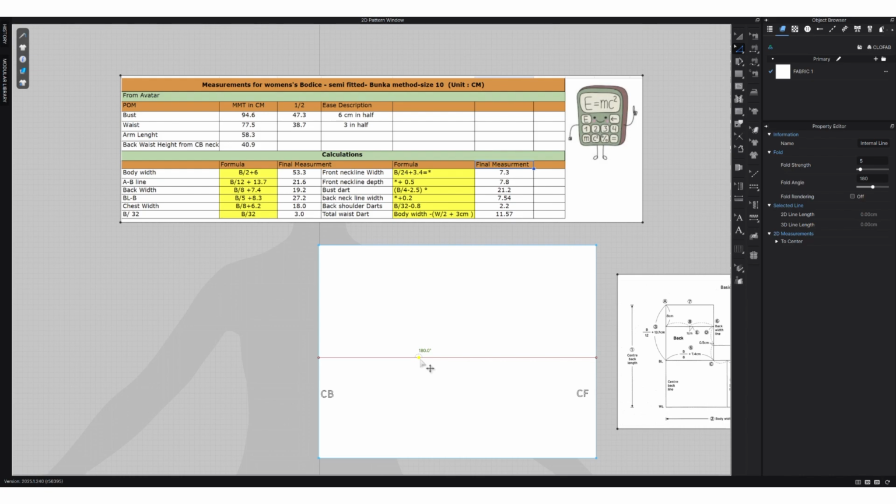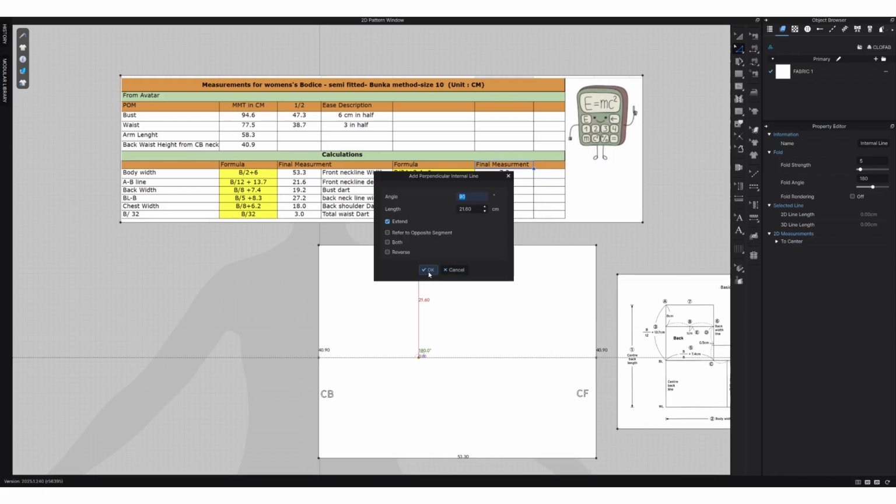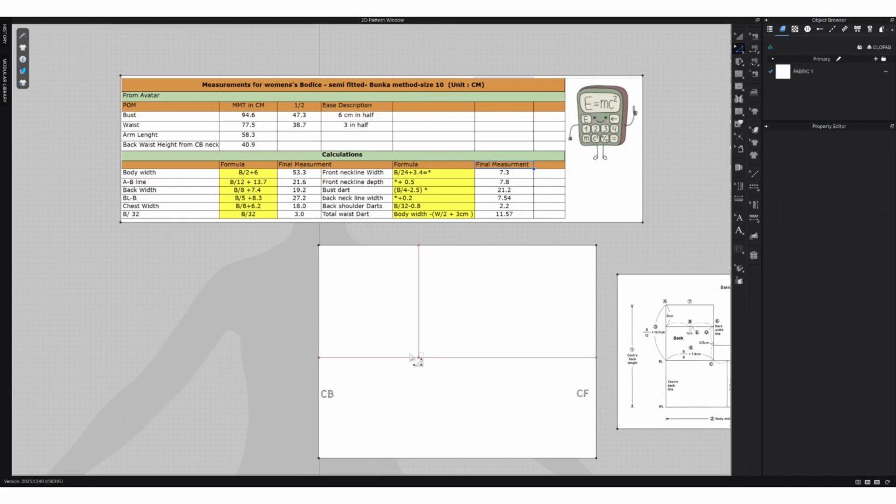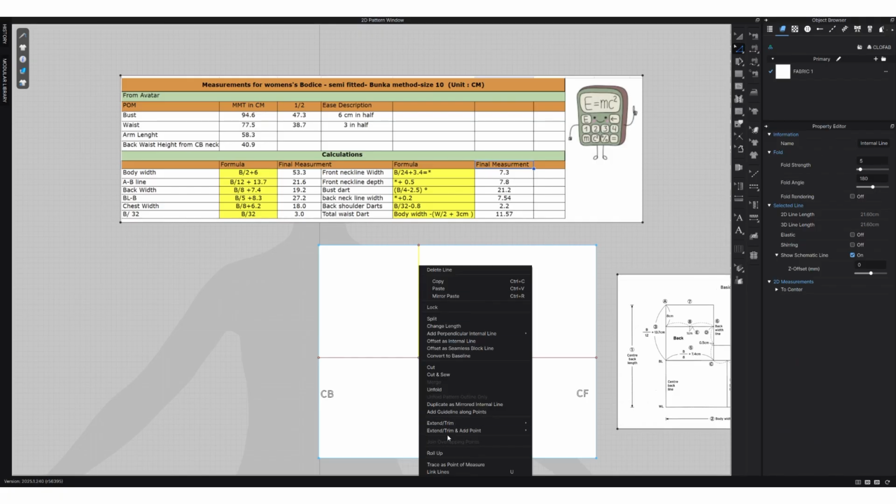We can do this several ways. One way is to right click on the point and add perpendicular line, local, and press OK. Make sure when you draw this line, you extend and trim at point to pattern outline.